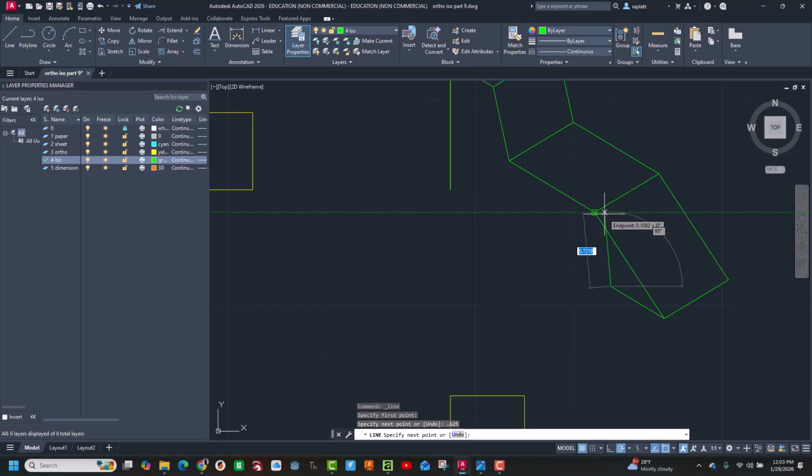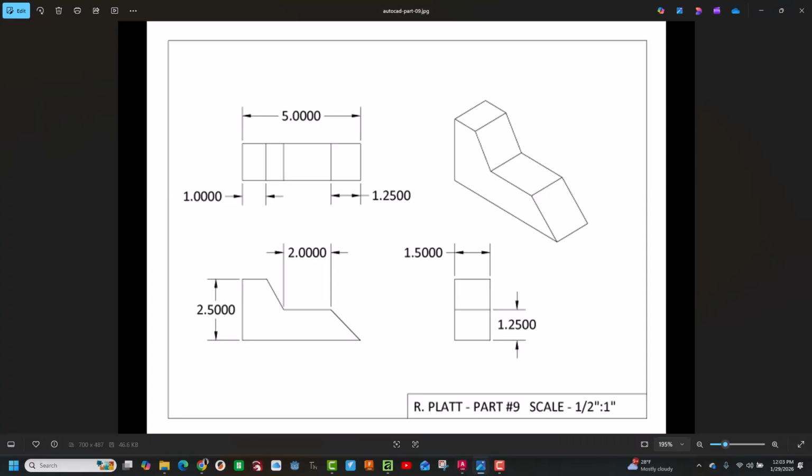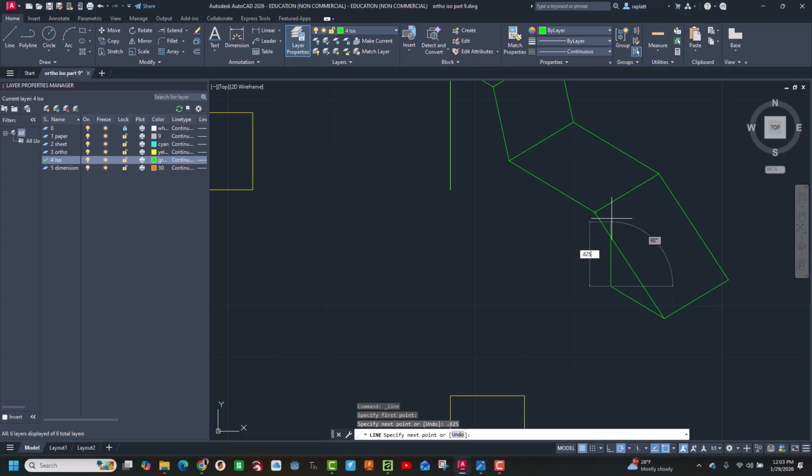No problem. So we'll come up on this, 0.65 on that. Now we'll come over to this at 0.75. Yeah, got it wrong. That's okay. We can fix it. I'm going to go ahead and delete that again because I don't think that's correct. Get that out of there. Go back and draw this line again. I thought that looked a little off, so that's why I wanted to double check.